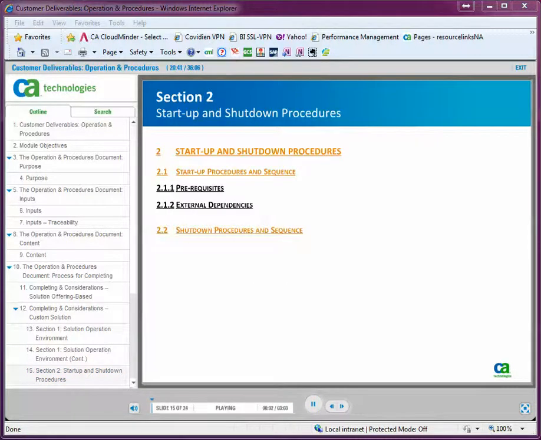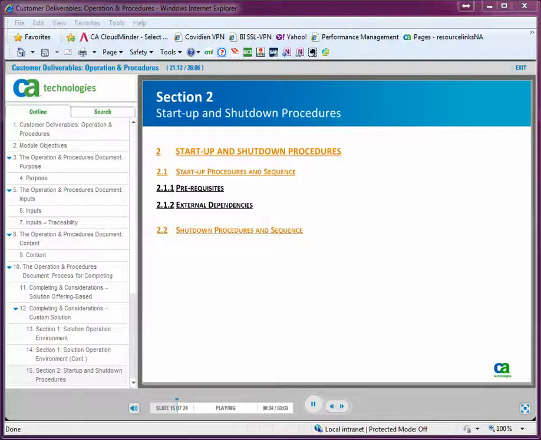Okay, what needs to go into section 2? First off, the startup and shutdown procedures. We need to identify the proper steps to start up the deployed solution and the sequencing covering the necessary steps to start from a completely shut down system. The key here is to identify the proper sequence and the interdependencies of the solution. Although some solutions may start automatically, it is suggested that you identify each and every step necessary for the solution to come up cleanly and completely.